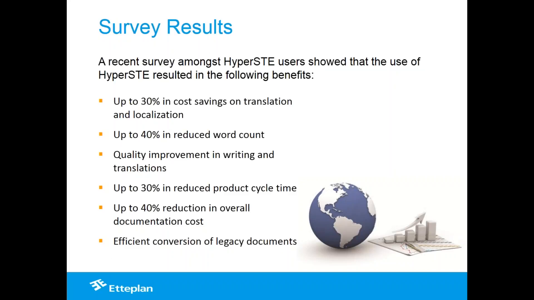A survey of STE and HyperSTE users showed: 30% reduction in translation costs, 40% reduction in word count — we originally aimed for 25% when we started 13-14 years ago, but achieved much more. Quality improvement in writing and translations. 30% reduced product cycle time for those already with a Simplified English requirement but not yet using software. HyperSTE automates handling, and in one customer's case it helped reduce labor costs by 30% as well as time to market, with an overall reduction in documentation costs.